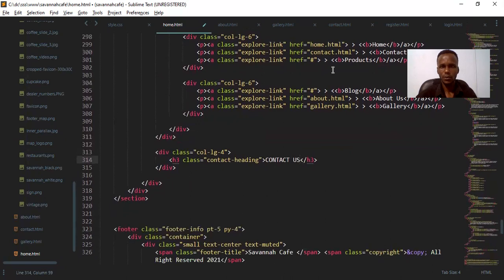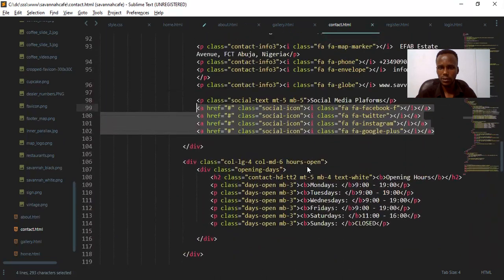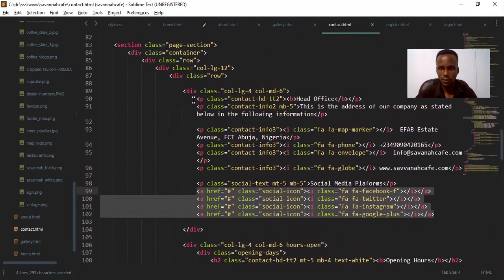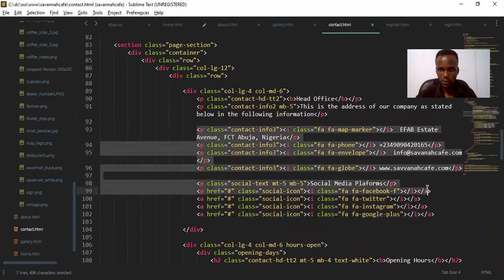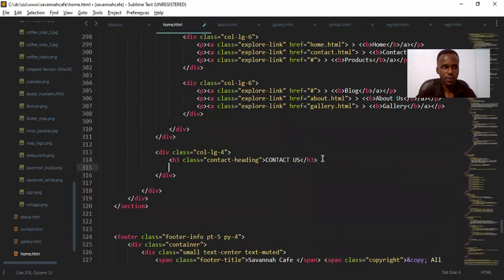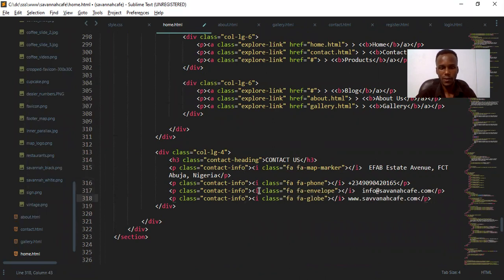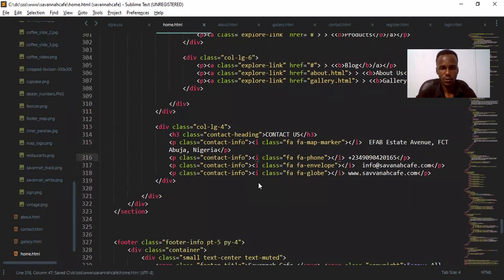Okay, so let me come to our contact page and let's see if we can get. All right, so instead of having to type this thing again, let's just copy all this one. Now paste them here. But what we need to do is change all these things to contact info. We'll give it another class. Okay, so we'll save.